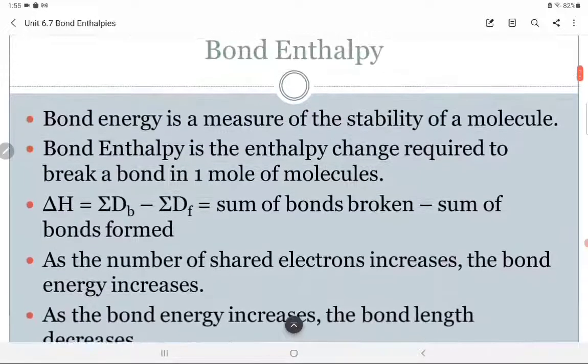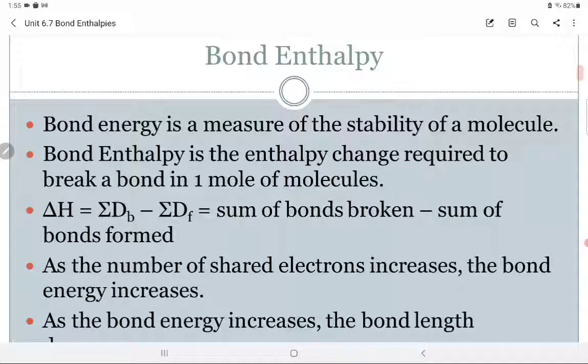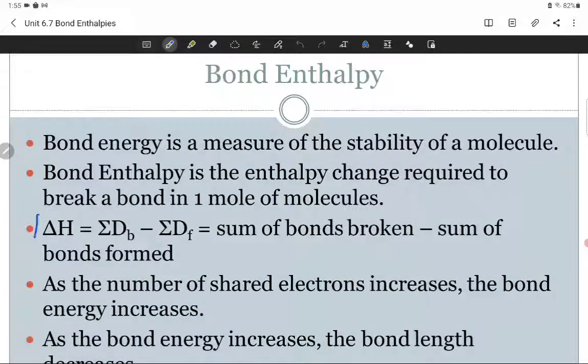So there's definitely energy involved with the bonding of two atoms together to make, well, sometimes a molecule, but at least a bond between two atoms. That might be inside of a bigger molecule. And some of you are going to memorize this. I don't recommend that idea, but if you wanted to figure out the delta H for the reaction, you looked at all the bonds broken and then all the bonds formed, subtract the two from each other, that would get you the delta H for the reaction.